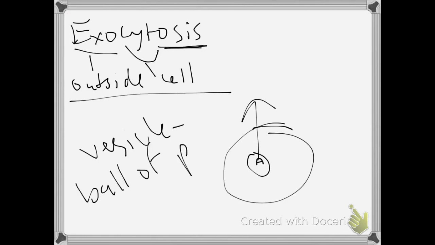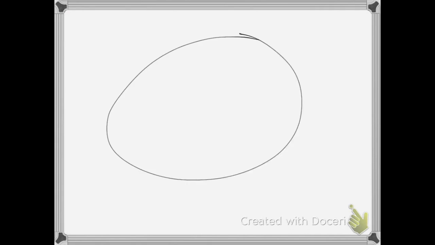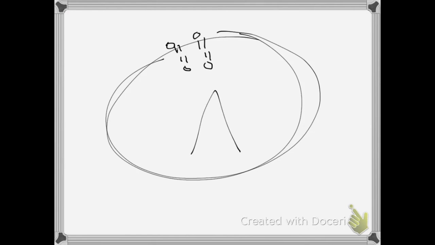Ball of phospholipid bilayer. If you really look at a vesicle, here's a vesicle, you have a phospholipid like this, and a phospholipid like that, going all the way around, and then you have compound A in here. So I don't want to call it a mini cell, because it definitely doesn't have everything that a cell needs to have, but it's this smaller encapsulation of phospholipids that hold something in there.